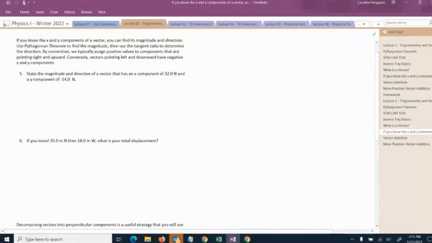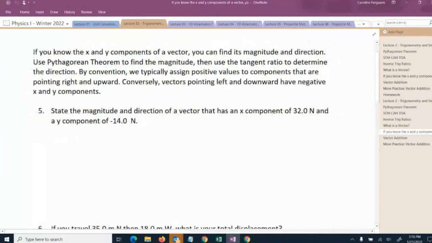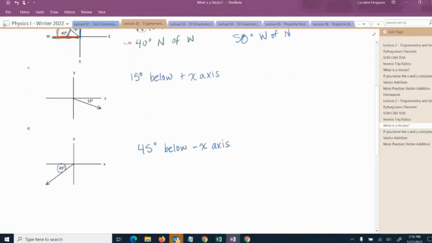Next. So the next thing that we're doing here is we're going to find the magnitude and the direction of a vector. Okay, so in the question, they tell us the x component and the y component, and we're using those to get the magnitude and the direction. Go back. Sorry. If you have the note on you, you can try the first question. What I want you to start doing is drawing a picture of what's happening. So you have the x component, so you should be drawing a vector that travels in the x direction and another one in the y direction.